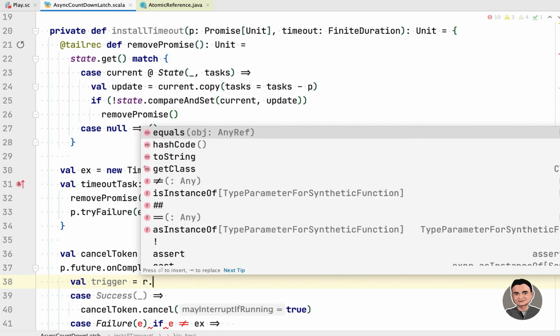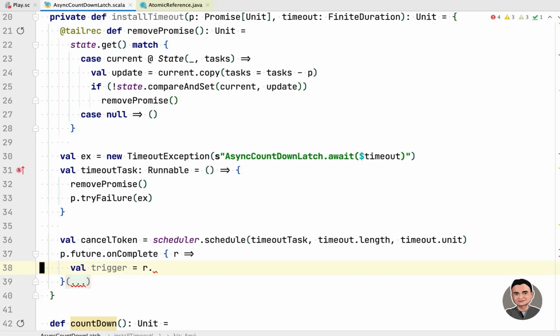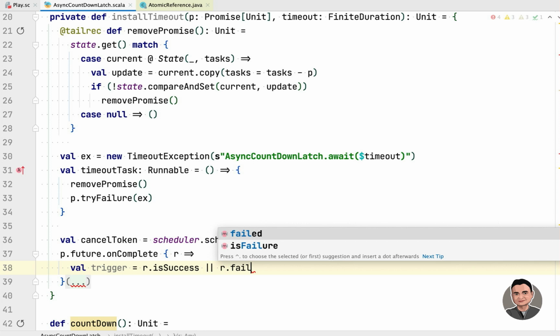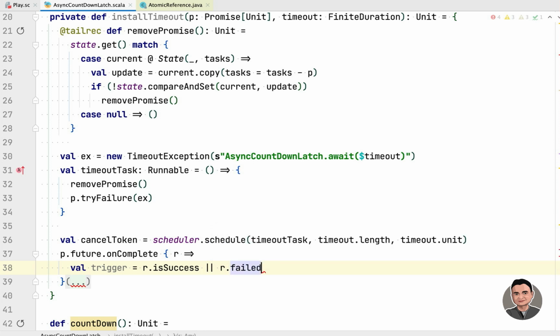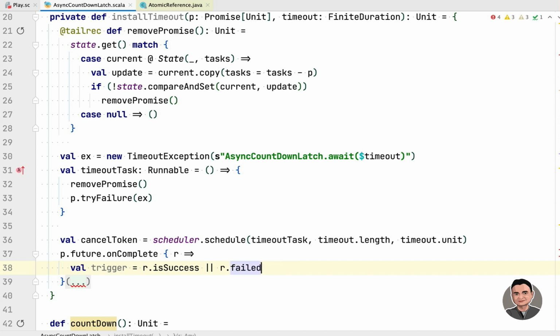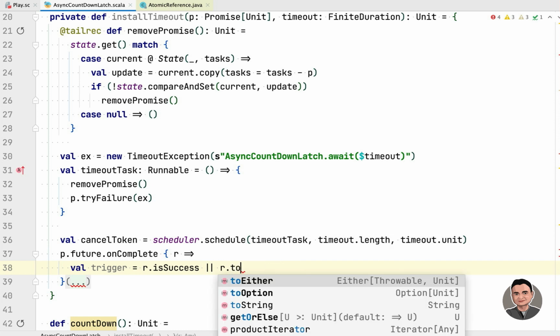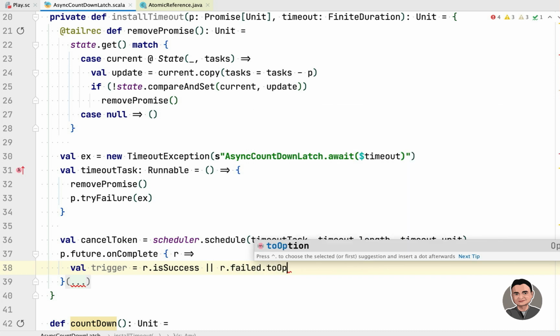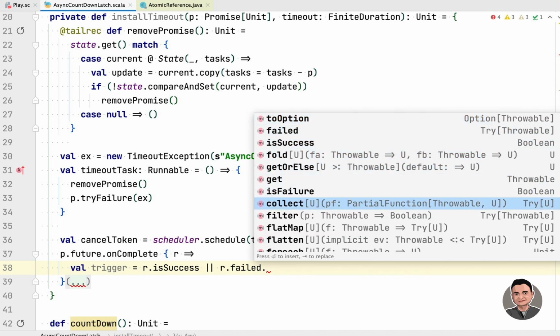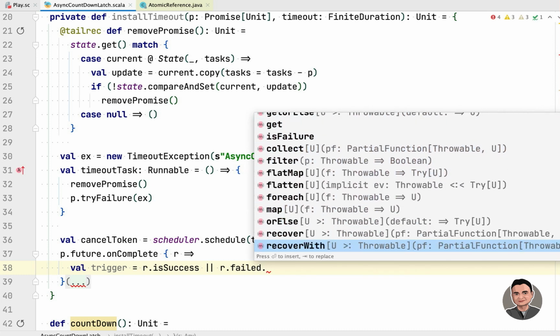Can't we just query this? So is success or error or fail? Try is so limited. Why is it so limited?